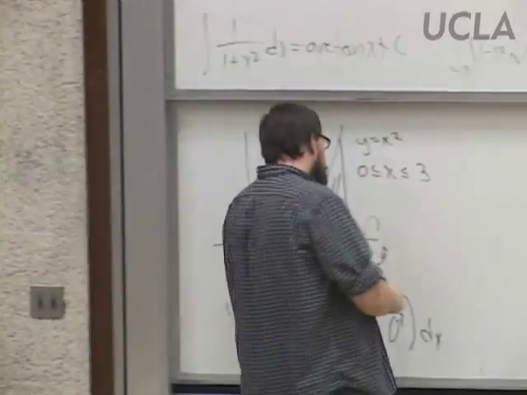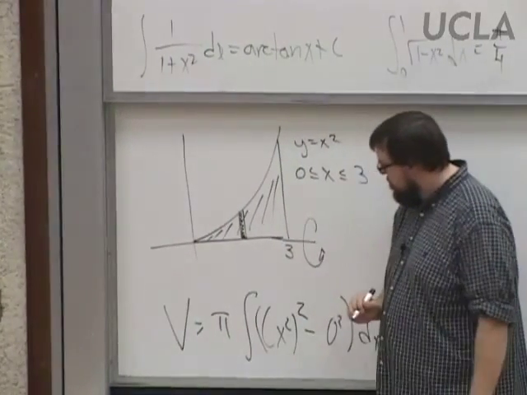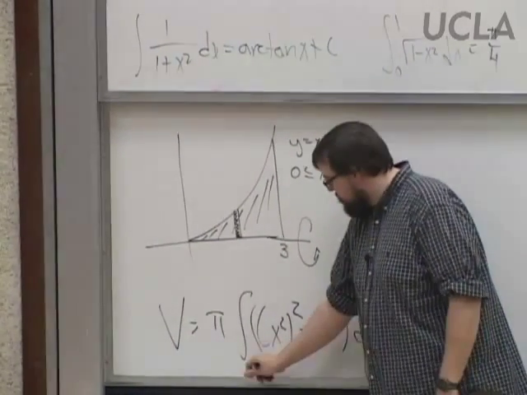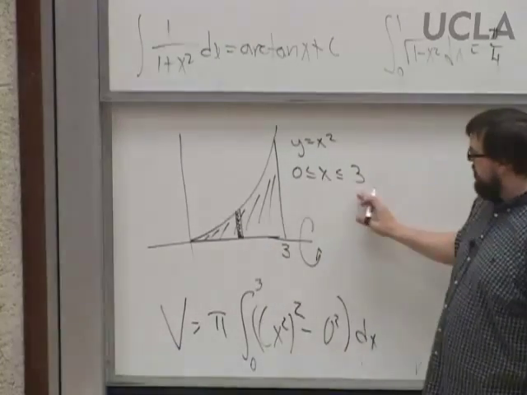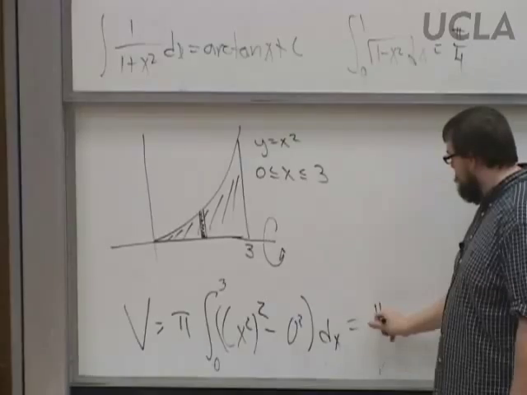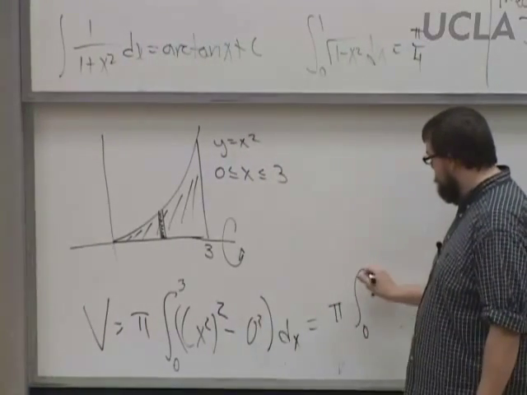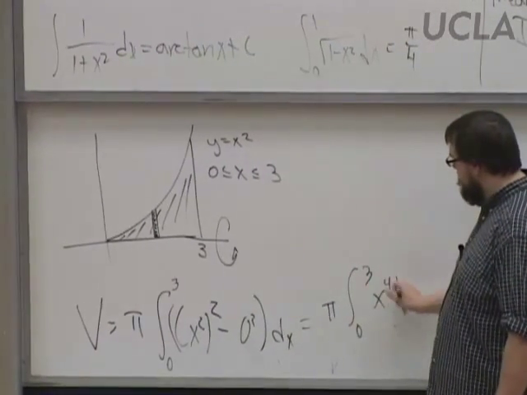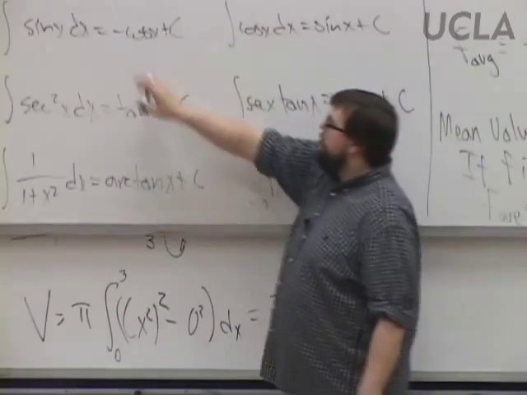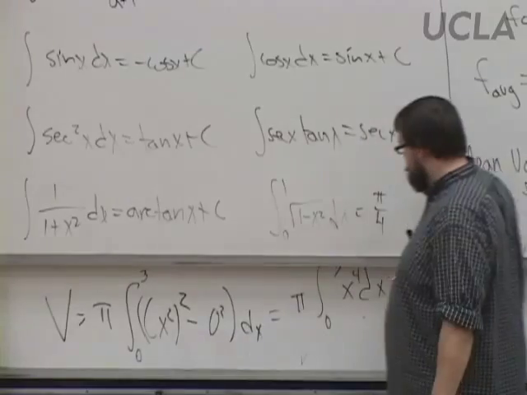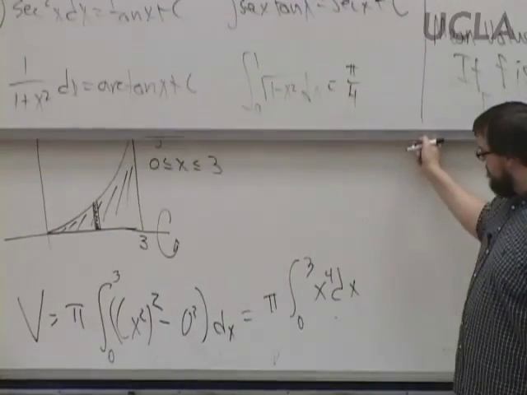All right. So, and finally, what are the bounds? 0 and 3. Because we're going from 0 to 3, as I said right here. Now it's really simple. We clean it up. x to the fourth dx. And this is one of our really happy integrals. This, in fact, is one that we'll see most often, x to the power. So this is the one we know by heart.